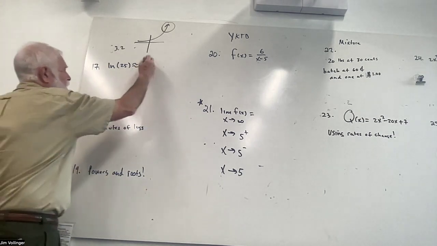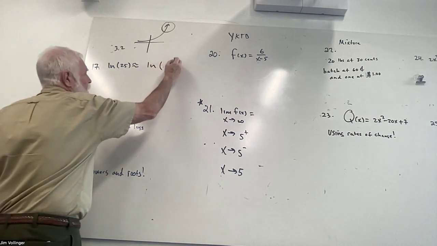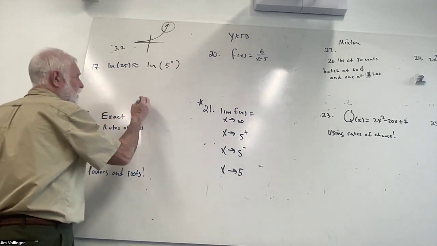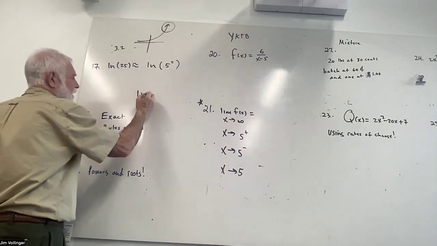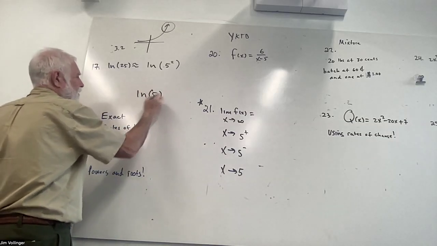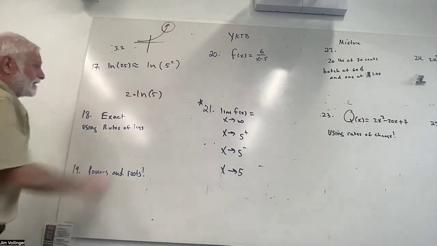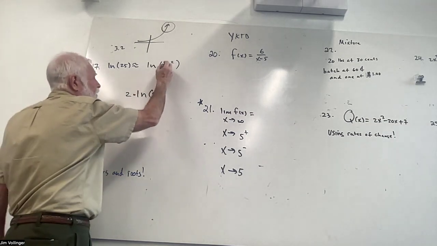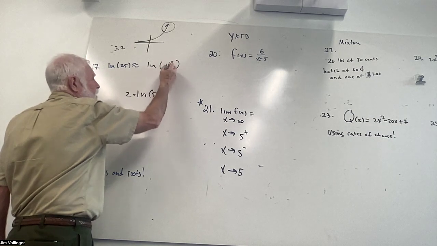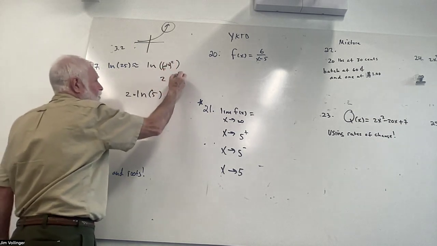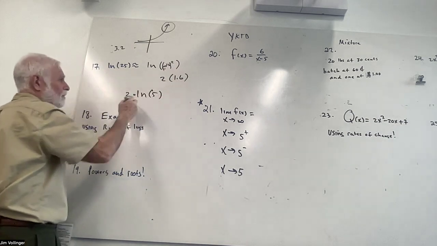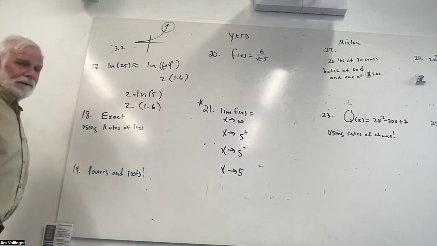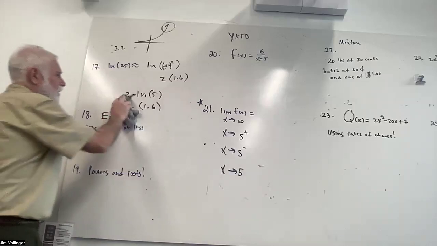So now, what do we have here? We have the ln of 5 squared. I think that was part of the discussion we had over here. And I think that is the same thing as ln of 5 times 2. That's an exact answer. I think we changed 5 to e to the 1.6. And I think we did 2 times 1.6. And what is 2 times 1.6? Exactly what we were approximating here. So I'm hoping you can see the rules of logarithms.